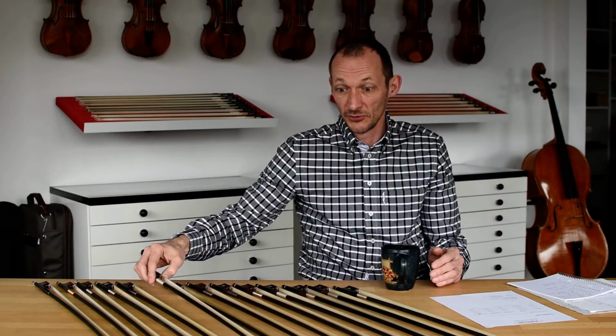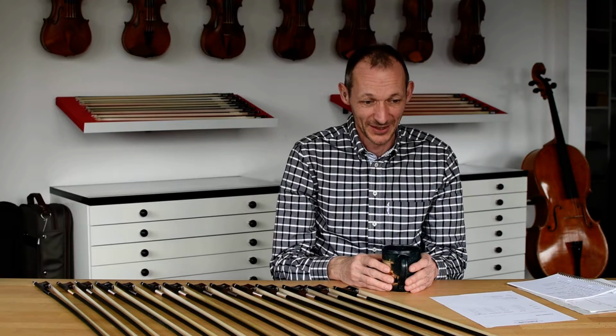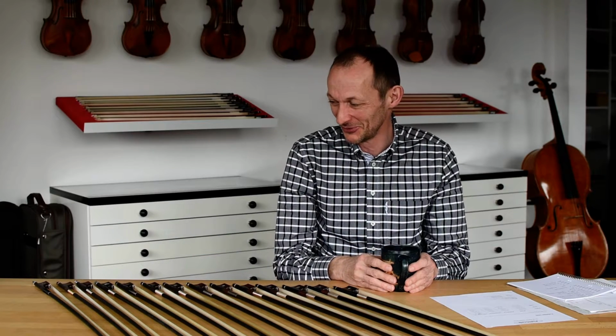So that was 2013, and since then we've been busy making more and more bows as, with all the improvements that we've made, the demand was growing and growing, and we had to keep hiring people and training them for this very, very difficult task of making our beautiful bows.